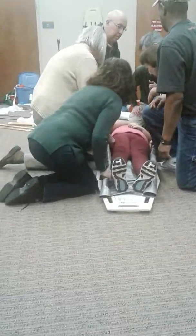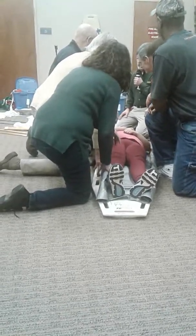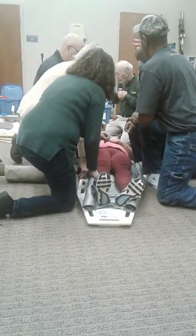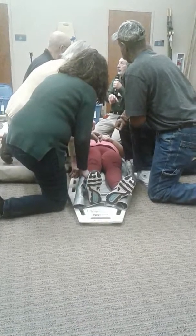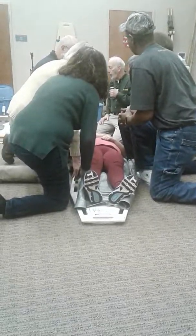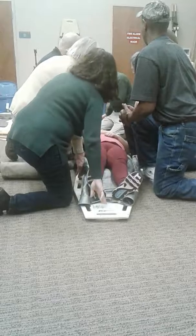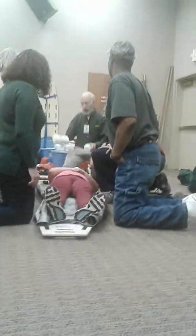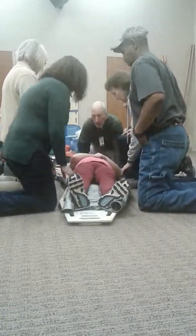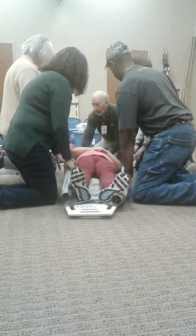How does the victim feel? Okay. Before we had done this, if we had suspected spinal injury — cervical injury in particular — we would have had somebody holding manual traction or manual stabilization on her head to make sure we didn't do that. Once we get her on the board, we're going to need to do that also permanently. There are a number of different techniques to do that.